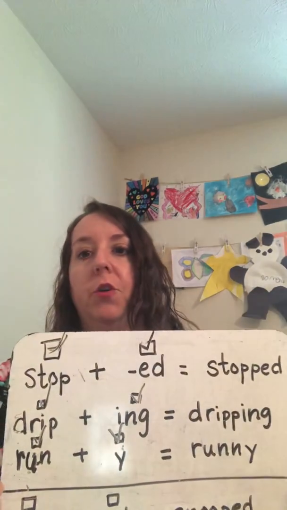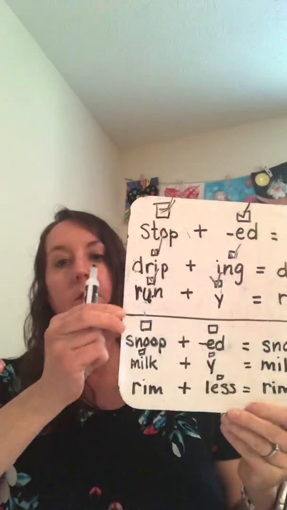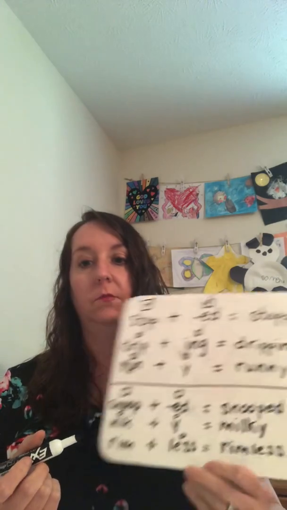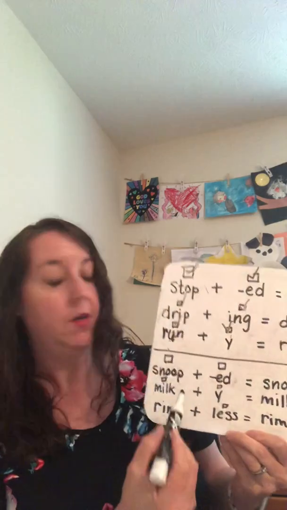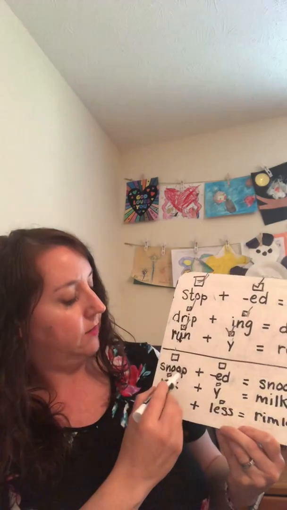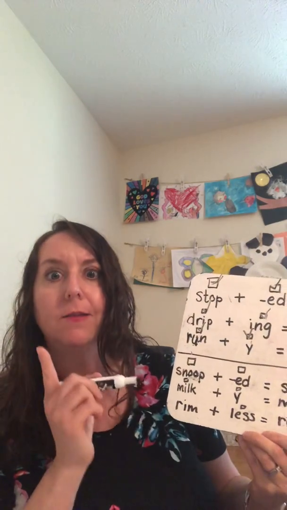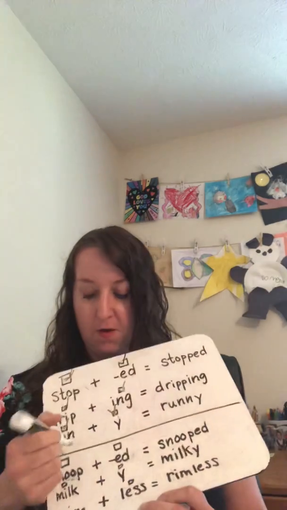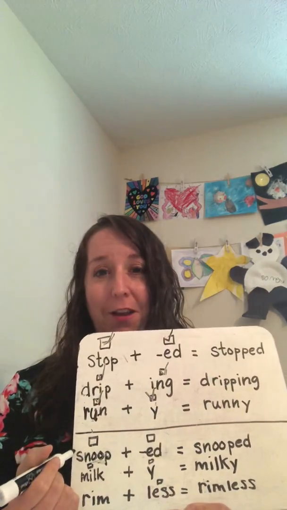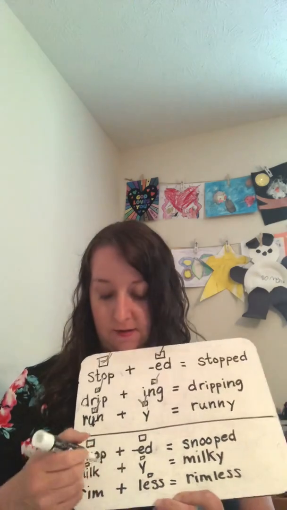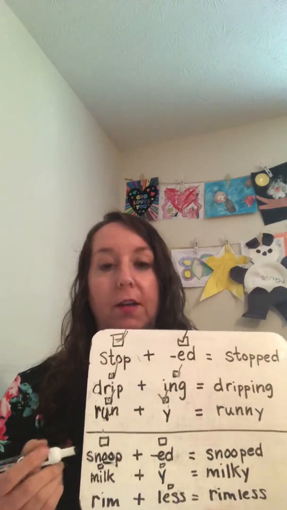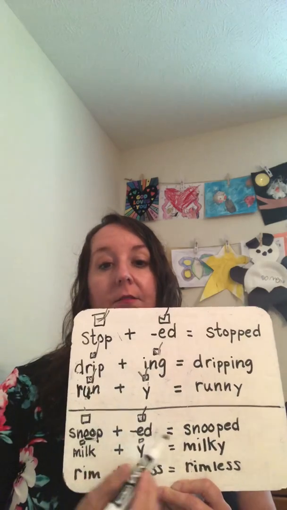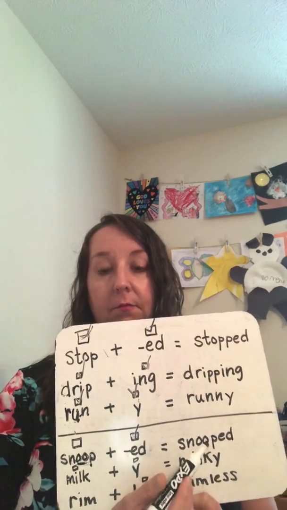Let's see what happened here to the word snoop. Okay, now here it's snooped. I have a vowel and a consonant, but what is this O-O? Oh, that's right. It's a vowel digraph, isn't it, boys and girls? O-O is a vowel digraph. So I can't put a check mark there, can I? Because it's not a vowel and a consonant. O-O's working together here to make that ooh sound in snoop. But I do have a vowel suffix, ed. So I do not double up my consonants.